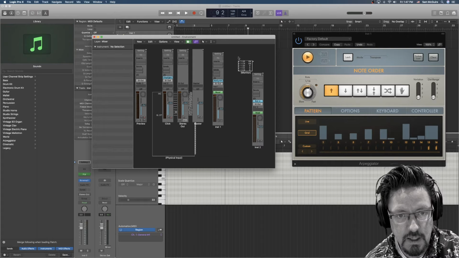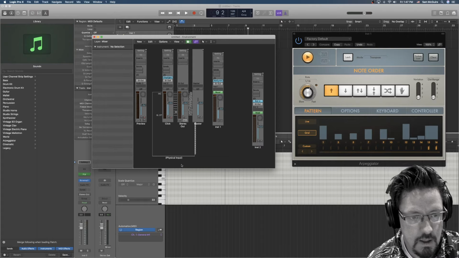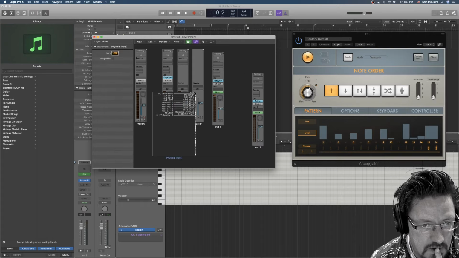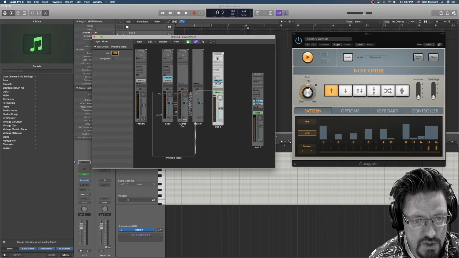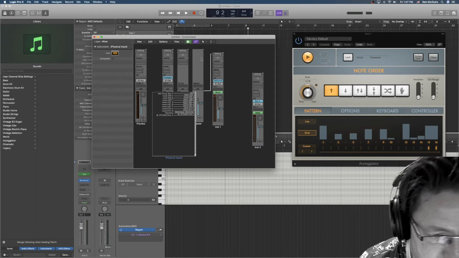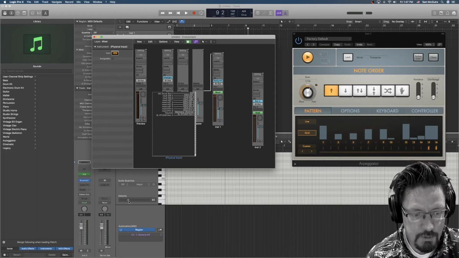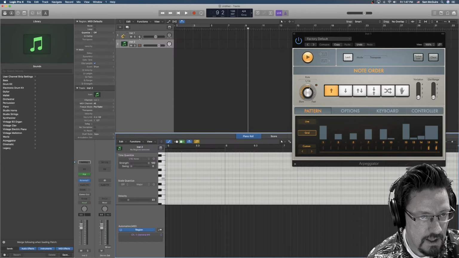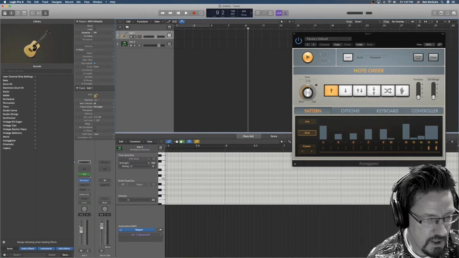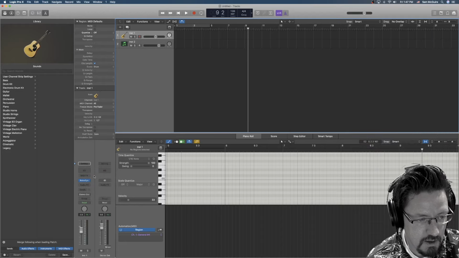Let's get rid of this thing right there. Physical input here. IAC driver is this one. I'm going to drag it into that second instrument. So we've just looped our MIDI outside. Here's our instrument. We're going to turn off the arpeggiator here.